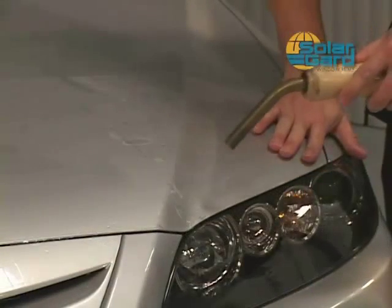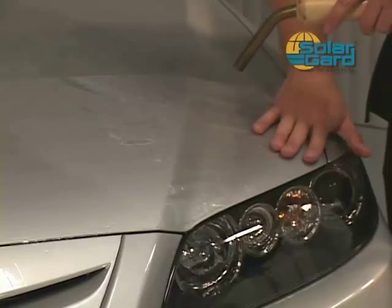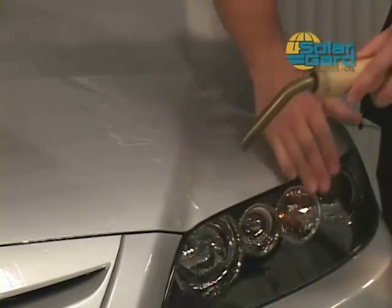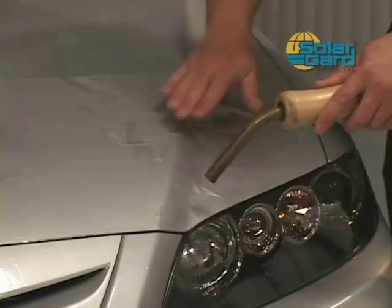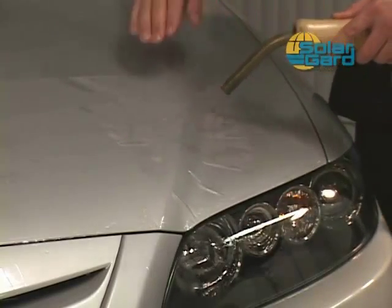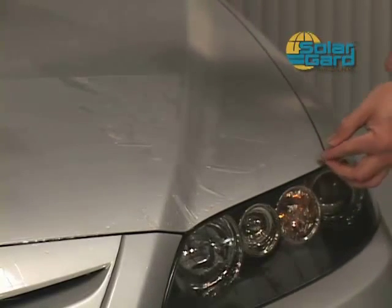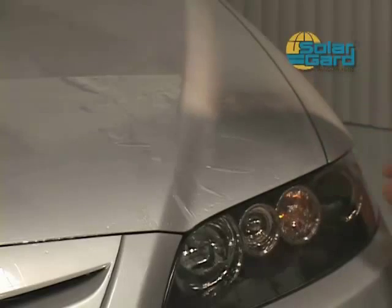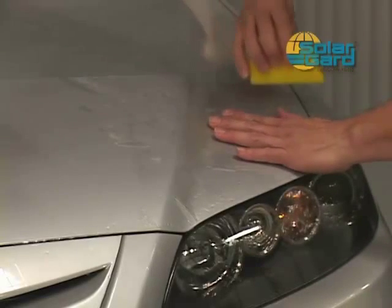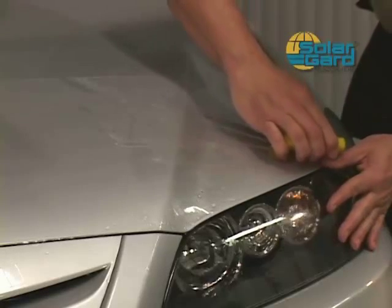Apply steam to make the material more pliable and easy to work with. As you apply the steam, the material will soften, allowing you to maneuver around and in curved areas. Work the material with your hand until it has taken shape. Create a bridge extending from one point to another by lifting the ending area and spraying with water and alcohol solution. Squeegee the area while aligning your edges at the same time.